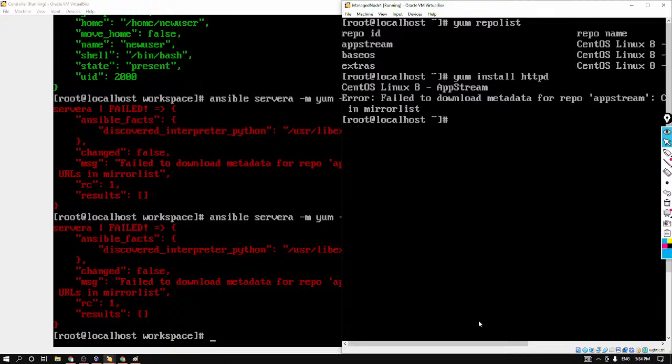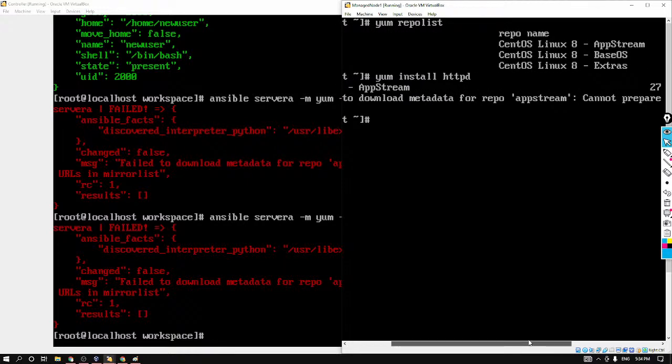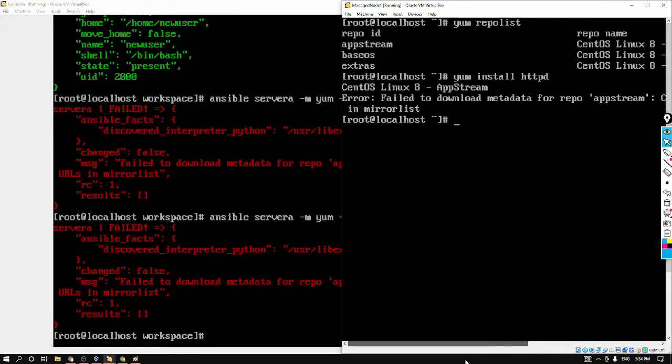Fail to download metadata, mirror list, no valid mirror list. Okay, maybe there is some connection error or something, so we'll try it again.